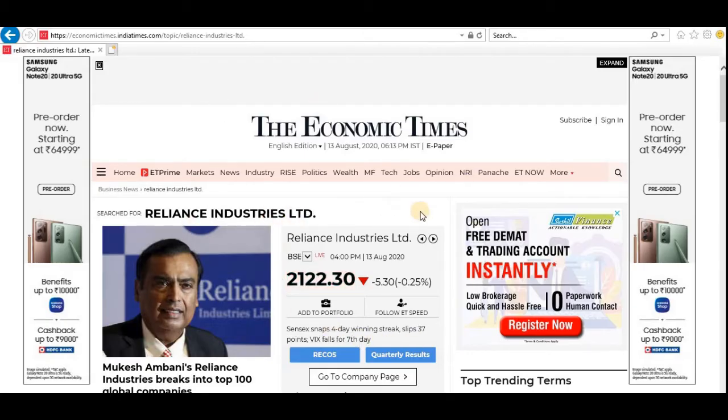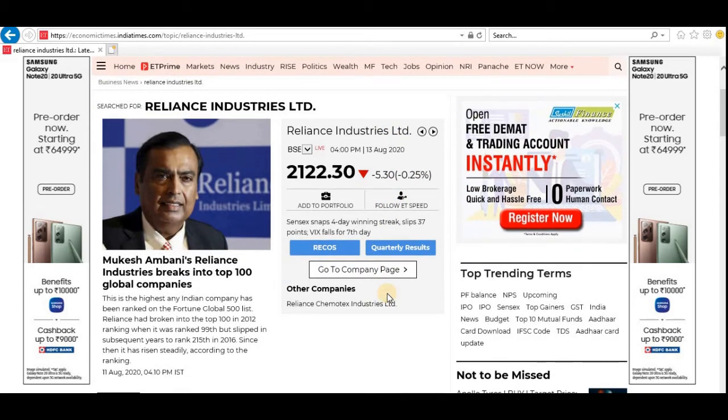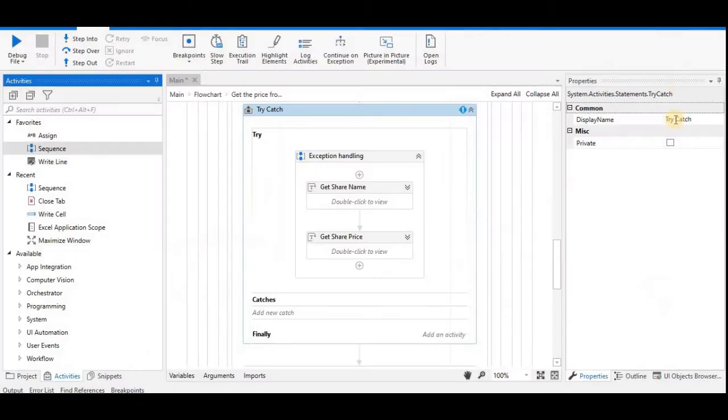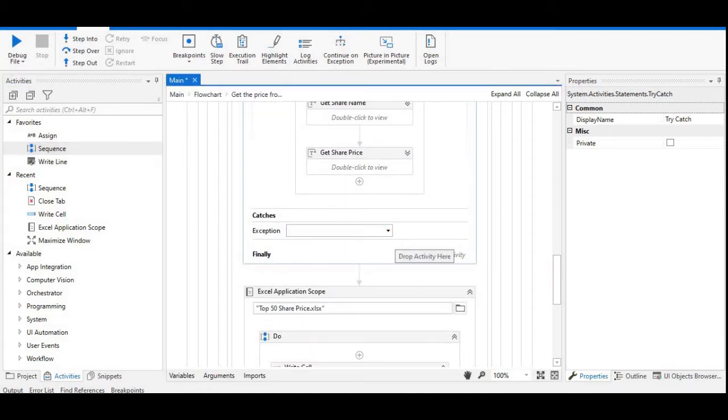If by any chance we get certain types of exceptions or a different appearance on the browser, then we can put that into our catch section. So I will add one more catch.